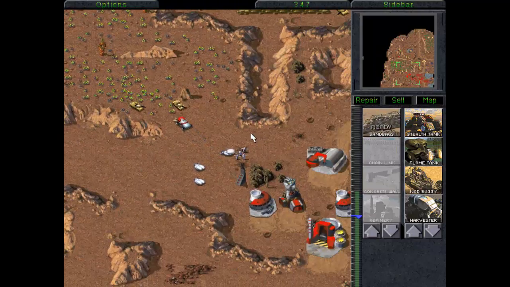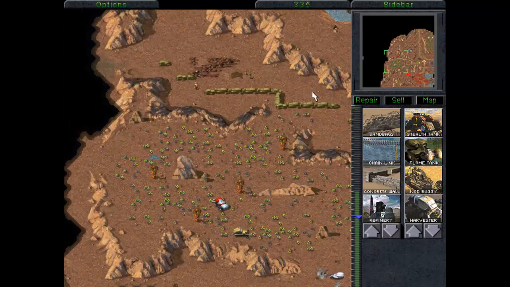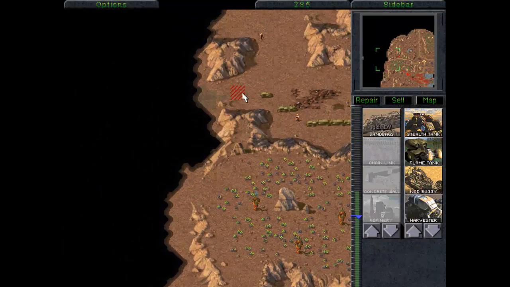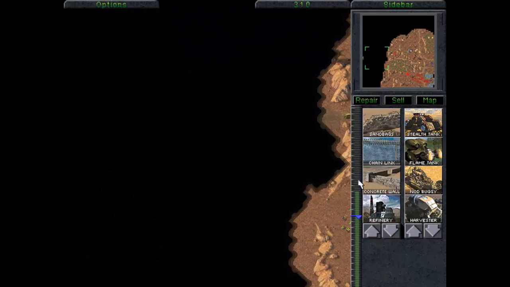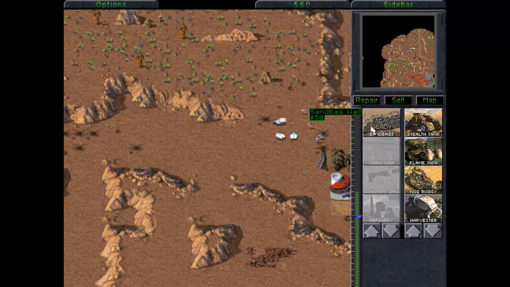Building. Construction complete. Our base is under attack. Reporting. Building. Construction complete. Building. Construction complete. Building. Construction complete. Yes, affirmative. Affirmative. Building. Construction complete.